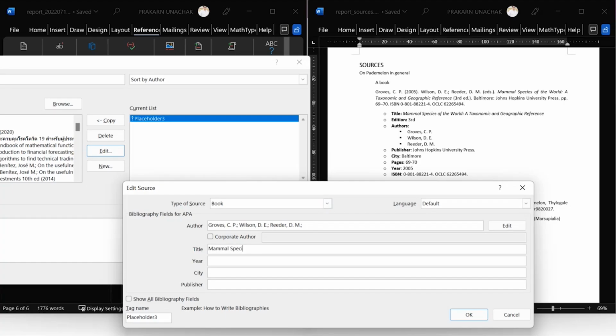Mammal species. In practice, you will find the source on something like Google Scholar, for example, and then you can copy the details.